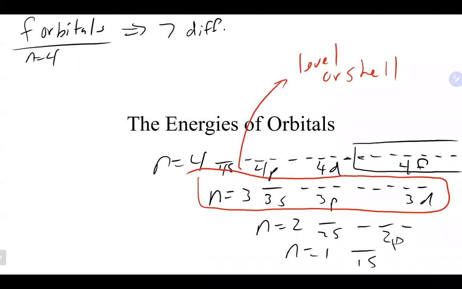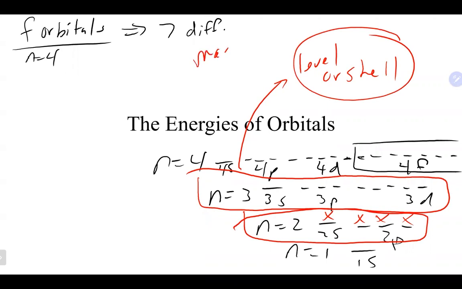How about the n equals 2 level? How many electrons in there? It would be 8. The n equals 2 would be everybody on that 2nd energy level, which would be 2, 4, 6, and 8 electrons if we fill them all up. Nobody wants to draw all this, so there's a quick way you could calculate the maximum number of electrons on a level. It is 2 times n squared, where n is the energy level. So for n equals 3, 3 squared is 9, 9 times 2 is 18. 2nd energy level, 2 squared is 4, 4 times 2 is 8.